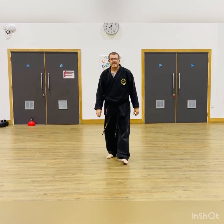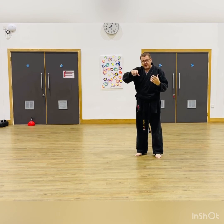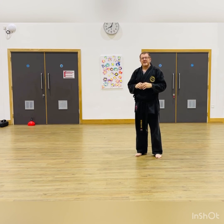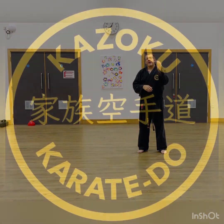Hopefully I've got that all on camera. That's information about Taikyoku Shodan — the stance used, the positioning of the feet, the full rotations of the back foot. I can't go into too much detail because of time, but there's information there for you to start picking that up. You've got to practice at home — you can't just rely on doing everything in class. That's why most people think about doing two classes a week. You've got to do a little bit of home training as well. Thanks very much for watching.